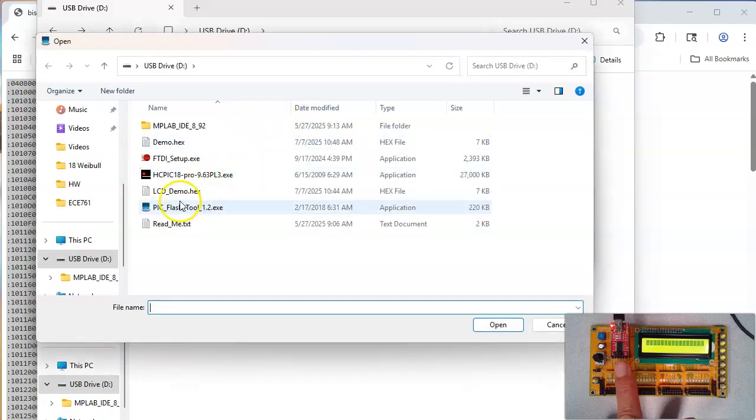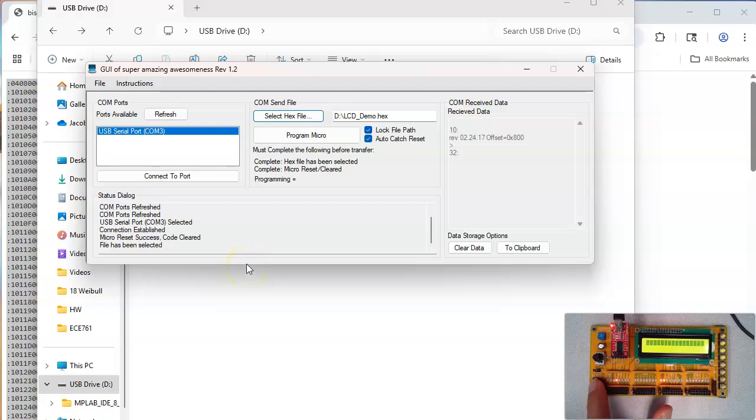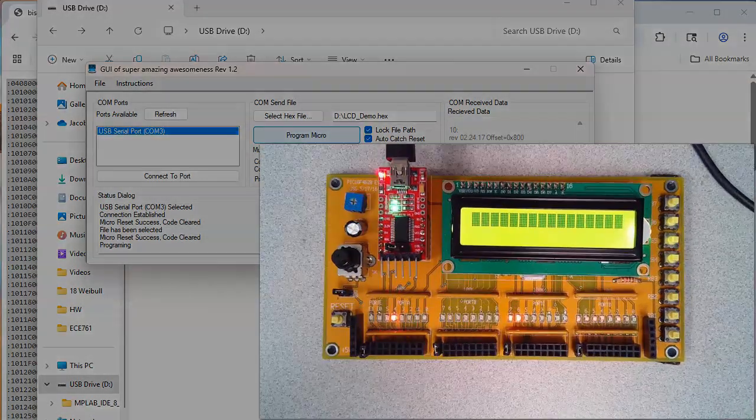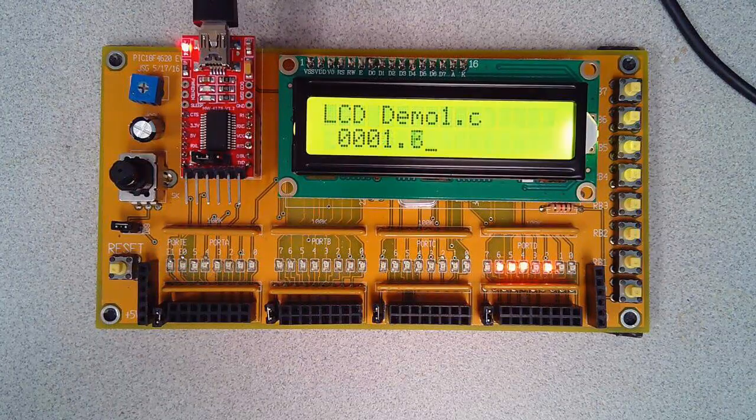This is the demo.hex. Hit reset. When you hit reset, that's the lower left button here on your board. I get this 321 message, and I should be able to program. When I program, you see the lights flashing. That's your code downloading. Still downloading, see the light flashing. Once it's done downloading, it flashes all the LEDs, so you can make sure your LEDs are working, and sends a message.